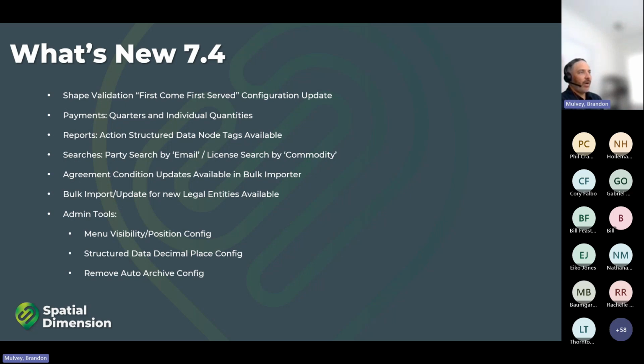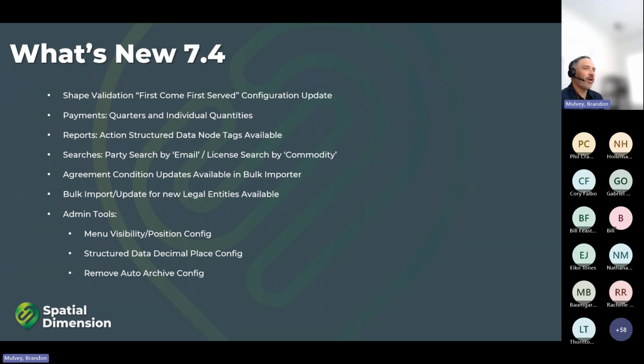agreement conditions. Mike just spoke about conditions, but if there are any conditions stored on agreements, they can be updated in bulk now on the import templates, and legal entities can also be imported and updated in bulk as well. We'll get to at the very end some notes about what to consider when you want to upgrade, when and where if you need to upgrade. One of those components is the fact that some of the importers have been updated, the import templates that you can download. So that's something to be aware of throughout these updates.